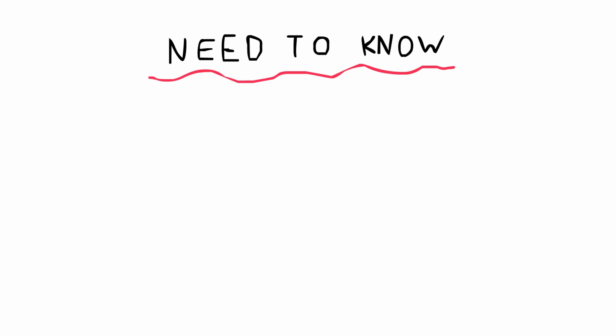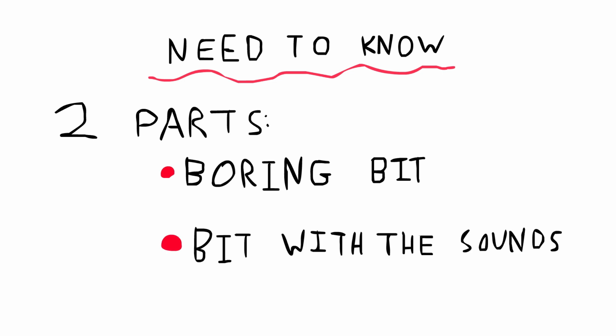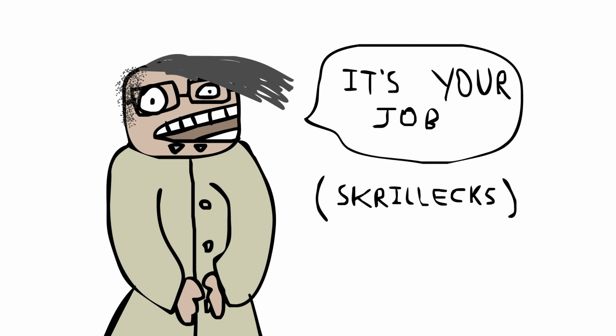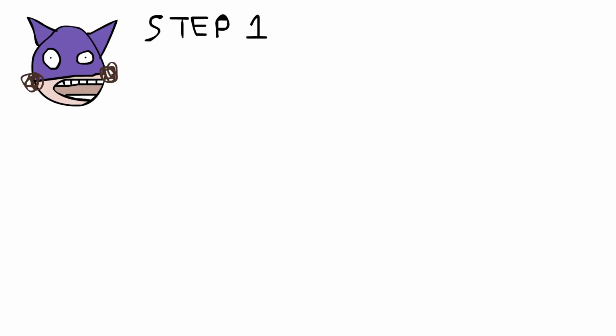So basically all you need to know is there are two parts to dubstep songs: the boring bit that nobody cares about and the bit with all the sounds that everybody loves. And it's your job as a dubstep producer to make the boring bit as boring as possible and the bit with all the sounds as dimensional as possible by making it 3D, 4D and 5D by layering all those different sounds together. So how do we start?